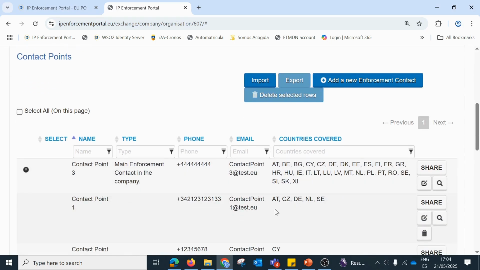What you can also do is you can share the contact point information with intermediaries. We have now the e-commerce marketplaces on board, but we have also other types of intermediaries that are joining soon, such as payment platforms and other types of intermediaries. There you have to explicitly share your contact point with them, which you can do by clicking on the share button, and then they have access to this particular contact point. Please note that the intermediaries don't have access to any of your account information. It is just the contact point information if they want to reach out to you.